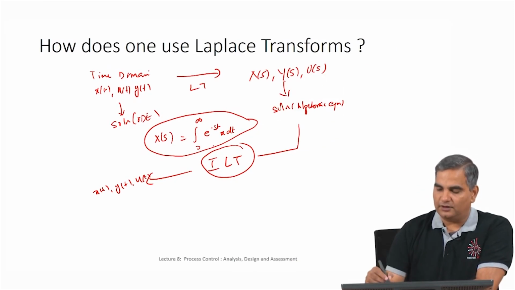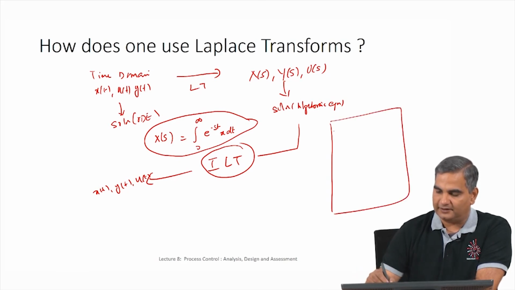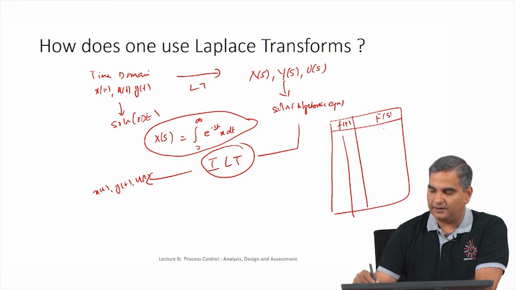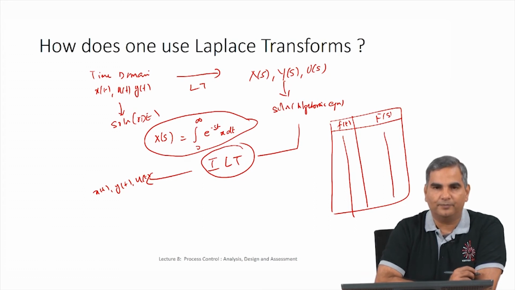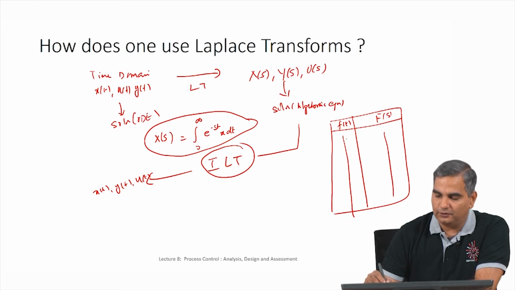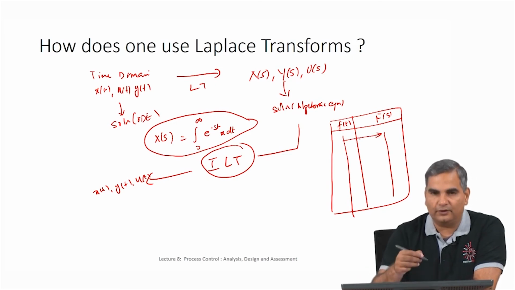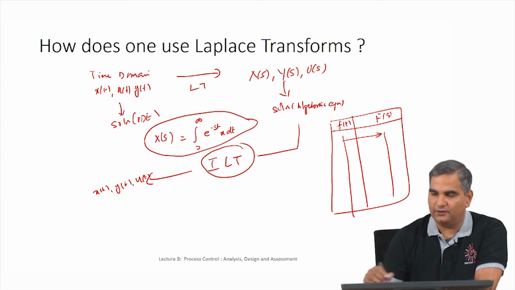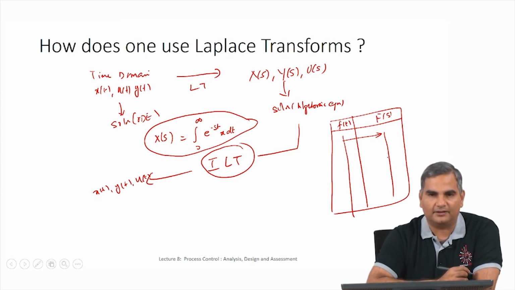So, the way you use Laplace transform is the following. You will have a table which we will see in the next lecture. Here you will have different functions f(t), and here you will have the corresponding Laplace transform for those functions already worked out. So, if you are looking for a Laplace transform, what you do is you go from the left side of the table to the right side of the table. First you look at what function you want a Laplace transform for, and then look for that function in this column, and then you go to the right and pick the corresponding Laplace transform.